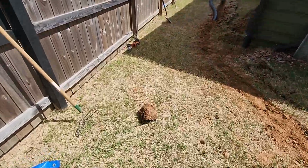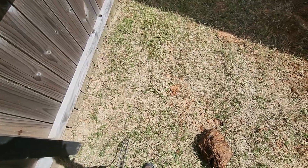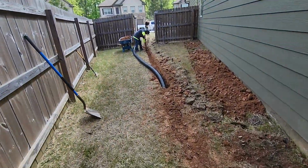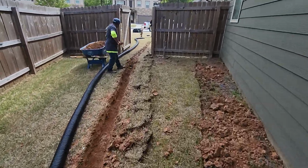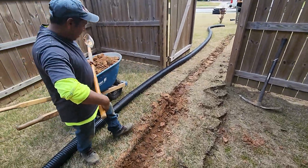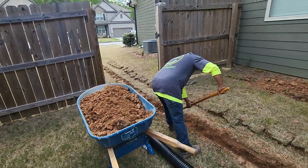And the best part about it, guys, is if you ever found that it was deteriorating and it wasn't growing properly, you'll be able to ensure that it continues to thrive, unlike Bermuda, which as it dies out, is never going to come back. Our Zeon Zoysia is absolutely going to be one of the best turf grasses because it spreads and it spreads and it spreads. So that's what you get with the beautiful Zeon Zoysia sod. That's what you get anytime you work with the professionals right here at Brooks Landscaping.